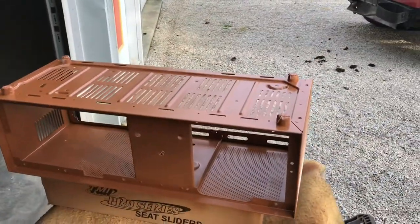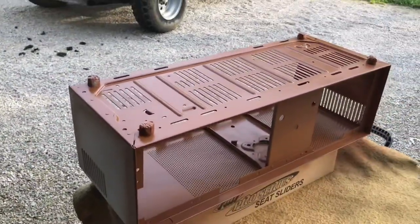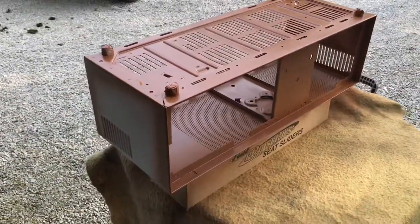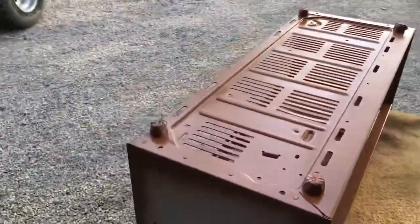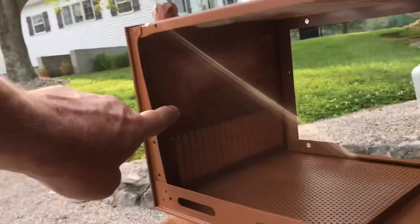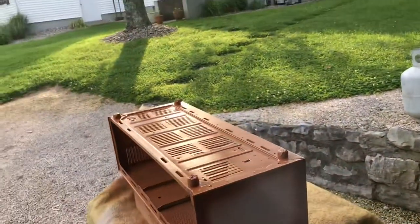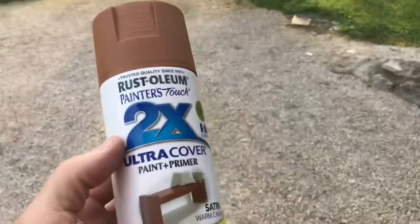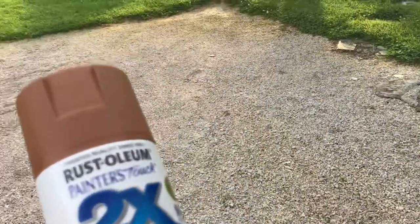Just starting to paint the cabinet. We basically got it turned upside down. The feet are riveted on and they're in good shape, so I didn't want to take them off. Just put a first coat inside the cabinet and taped up the tube chart in there. I primered the cabinet first with white primer and used Rust-Oleum on it.